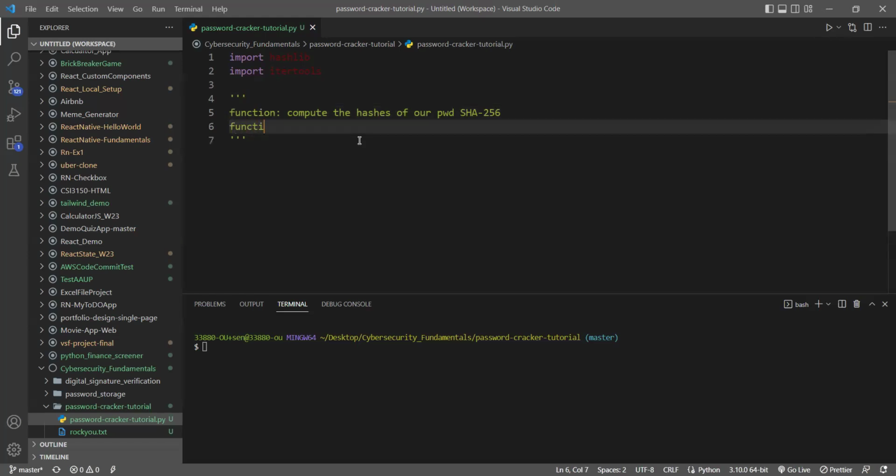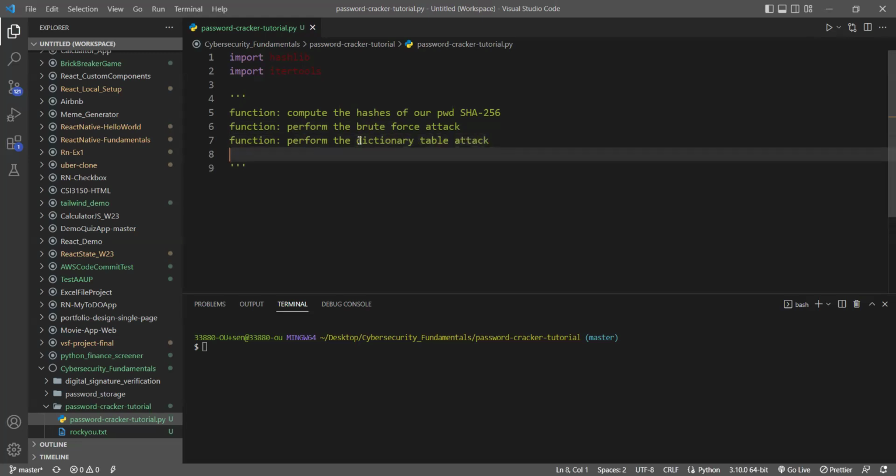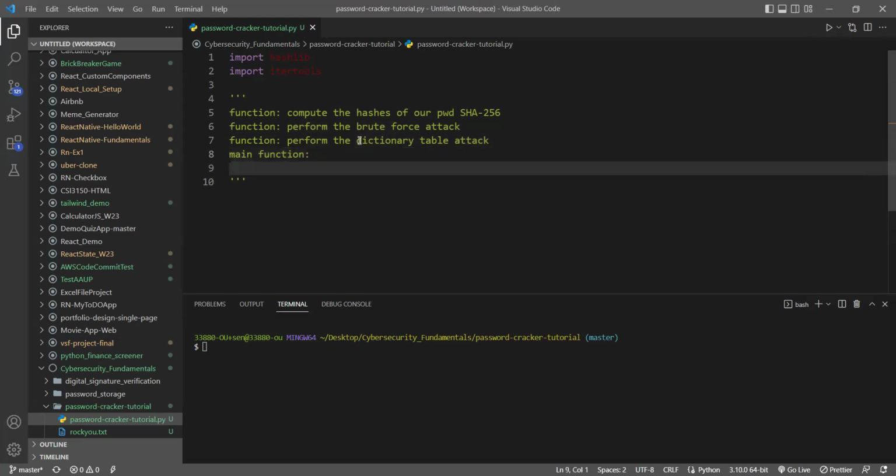So that is the first node that I need. The second function that we are going to implement is to perform the brute force attack. And then the third function that we need to implement is the one that will perform the dictionary attack, right? And then we need a main function from where the execution of our program will begin.